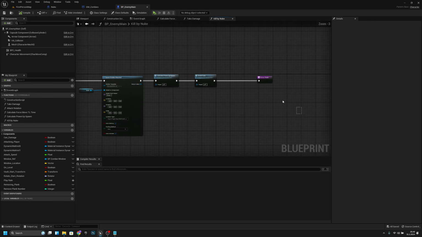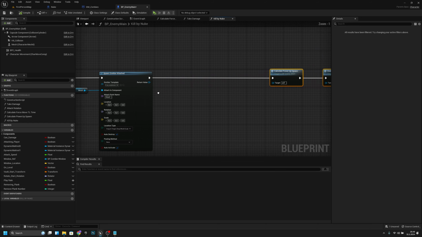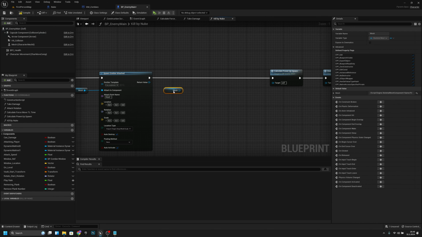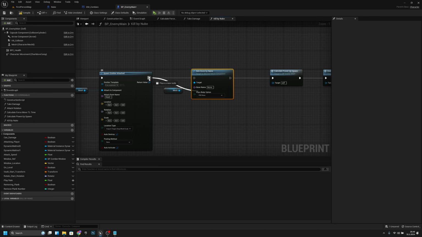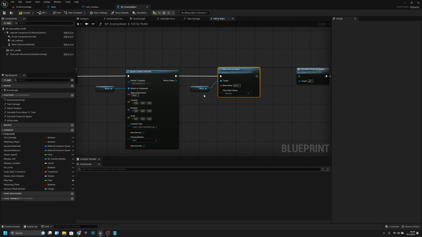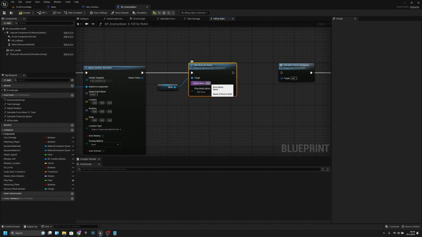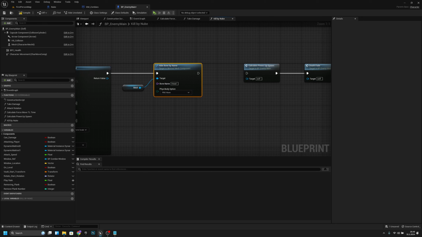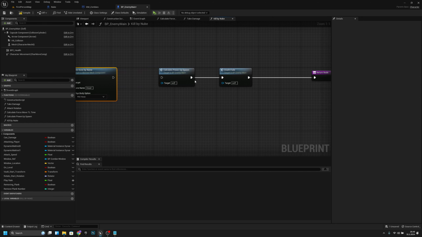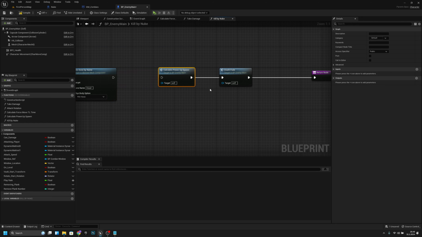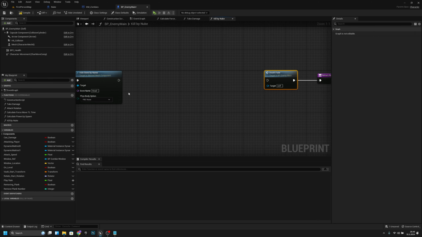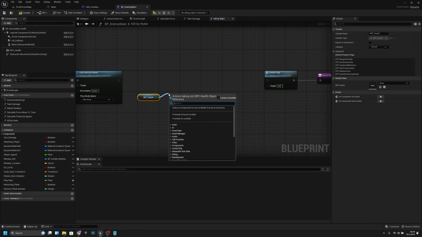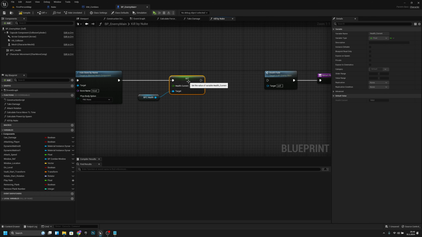And after that, let's actually move this even further. We want to get the mesh once more. We want to hide bone by name. Because now when the head has exploded, I want the head to be hidden. So like this, head. And after all this, sorry, we will have to delete this calculate power up spawn because I don't want to spawn power ups if we are killing them with nuke. Now we want to get the PPC health and we want to set health current. And let's set it to 0 like that.